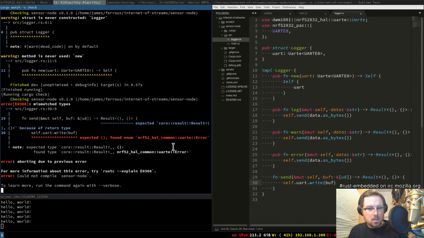Yeah, this returns a UART error, so we're going to use .map_err. So this says if an error occurs, then you're going to call this closure. We don't care what the error is, and we just return this, which says no matter what error you get back. If you have not an error, just an Ok, return what was there, which we know is already Ok because both of these take an empty tuple. But if you get an error, substitute that error for this, which is an empty tuple type. I think there's also a name, kind of like turbofish, for this. It's like the slug or the house or something like that. If you know what it is, tell me in chat.